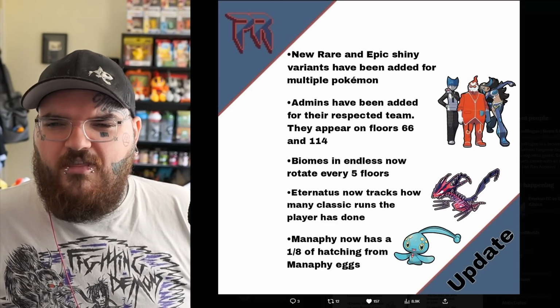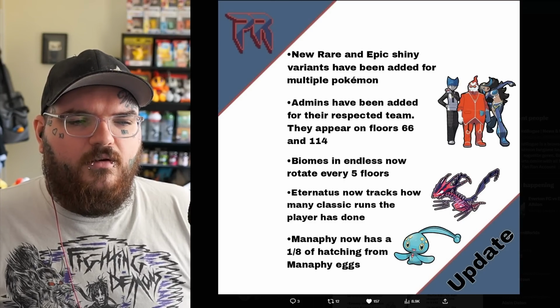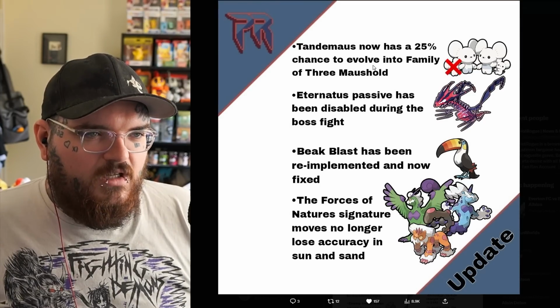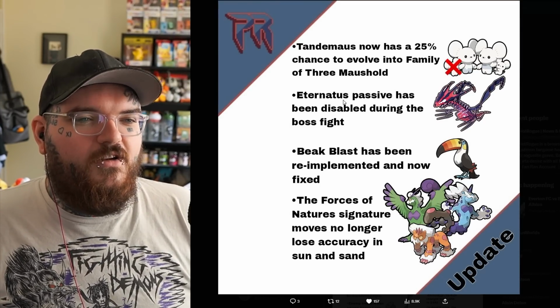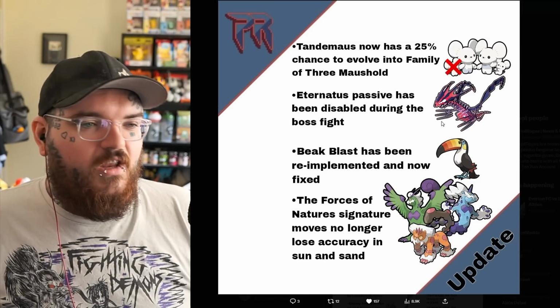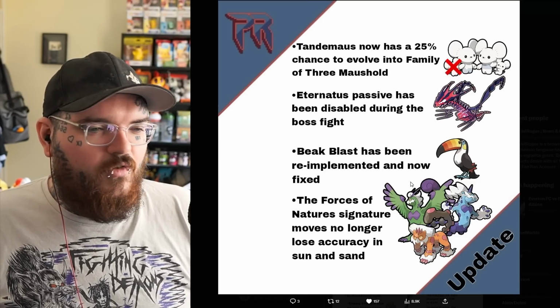Manaphy has, I think, a higher chance. I think Manaphy used to be 1 in 16. I could be wrong about that though. But yeah, it's a 1 in 8 chance of hatching from a Manaphy egg. Tandemaus has a 25% chance of evolving into a 3-house family. Eternatus' passive has been disabled during the boss fight. I didn't even know it was enabled, honestly. Beak Blast has been re-implemented and is now fixed. Yeah, Beak Blast had a crazy glitch.